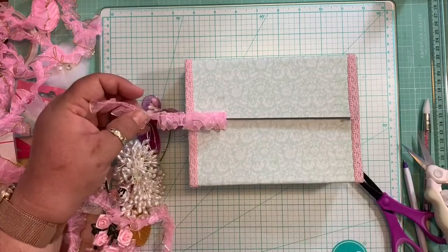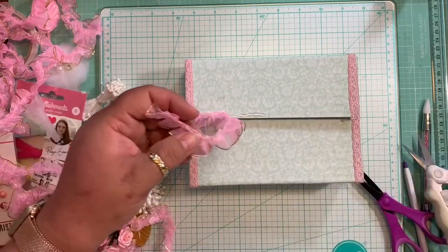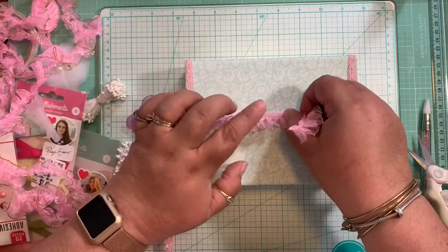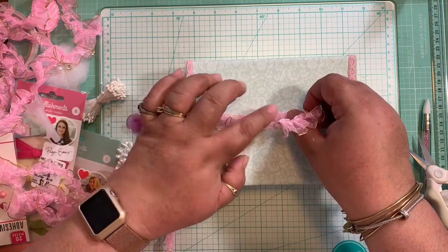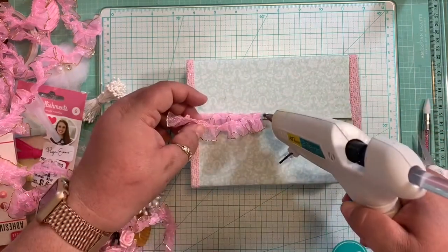Okay, just a little tiny sections, just to make sure. All right. So, I hope you guys are able to see what I'm doing, that I'm in frame.